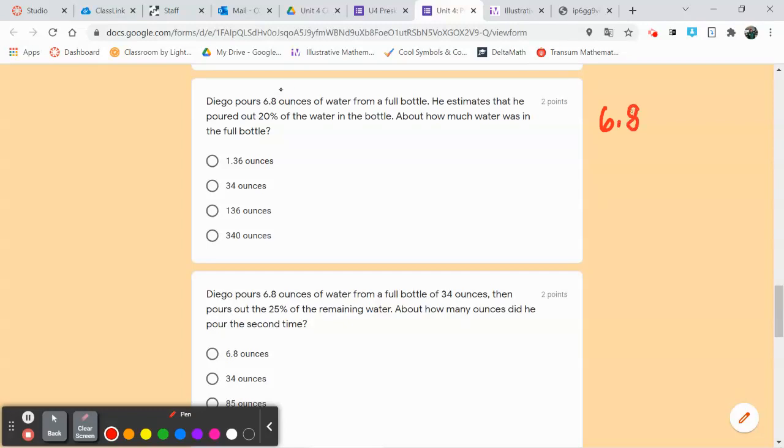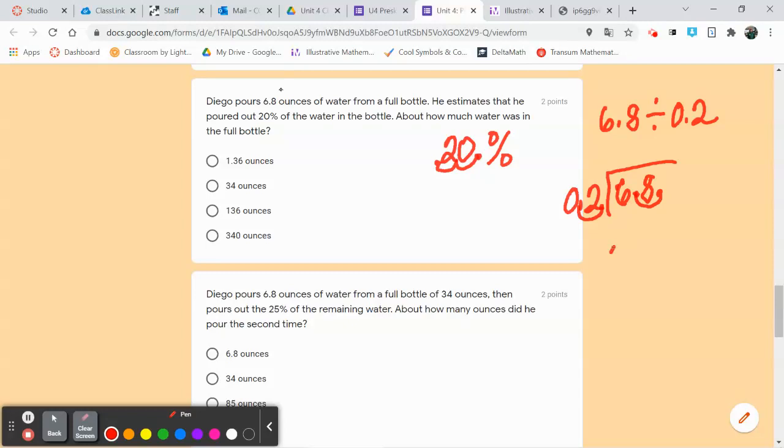So that's going to be 6.8 divided by 20%. We need to make 20% a decimal. It's right here behind the number 1, 2. So it's 0.2. So remember, if you're doing this the long way, 6.8 goes in the box. 0.2 goes outside. Can't have decimals on the outside number, the divisor. Got to move them. I move this 1 to the right. I have to do the same thing inside, 1 to the right, leaving 2 outside, 68 inside.